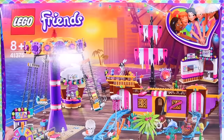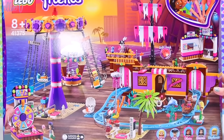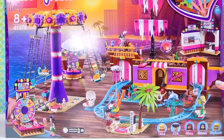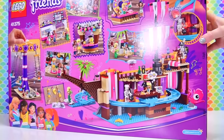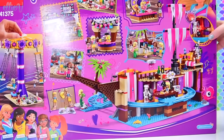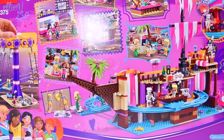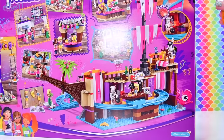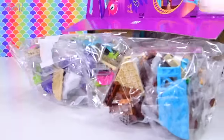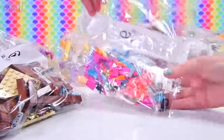Hello, welcome to LEV Toys! We are building the Lego Friends Hot Lake City Amusement Pier. So instead of being on a park, the amusement stuff is on the pier right next to the sea. This looks so cute - it's all pirate and sea themed and it's huge. It's got all these fun things going on including skeletons and there's a light brick in here. I'm so excited to build it. This one's the biggest set of the summer sets and there are 10 bags.